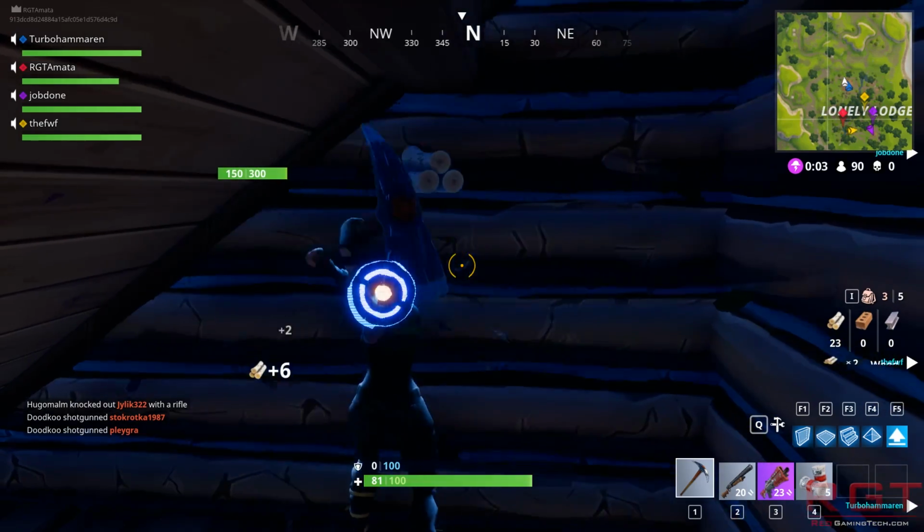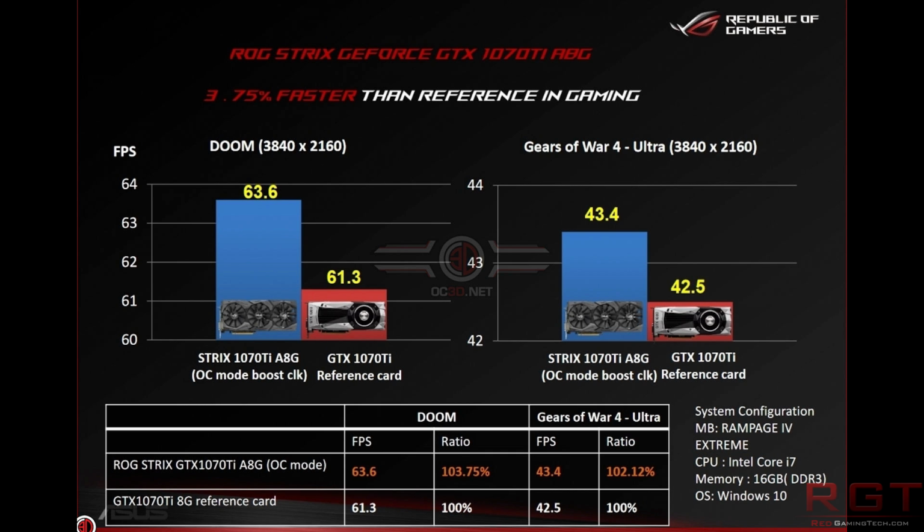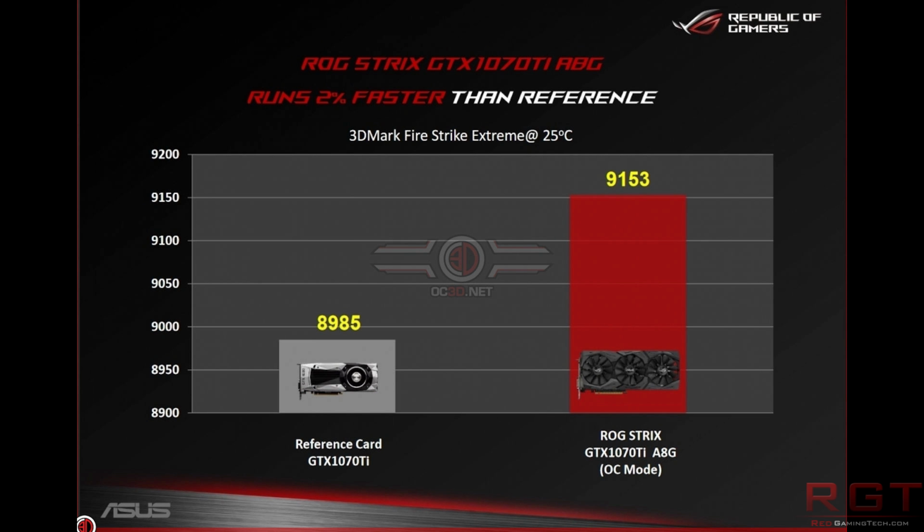We'll start out with the less interesting set, and those are from Asus. And these originally appeared on OC3D. Now, what this does give us is some insight that, yes, the 1070 Ti ROG Strix model, if it's being overclocked, and we've discussed previously that it needs to be a manual overclock, puts almost a 4% difference in Doom, or about a 2% difference in Gears of War 4 Ultra. So, in reality, you're looking at just 43.4 frames per second on Gears of War in Ultra, which in turn is a couple of points lower than what a GTX 1080 would be capable of.